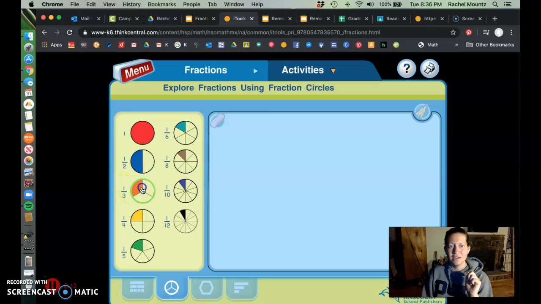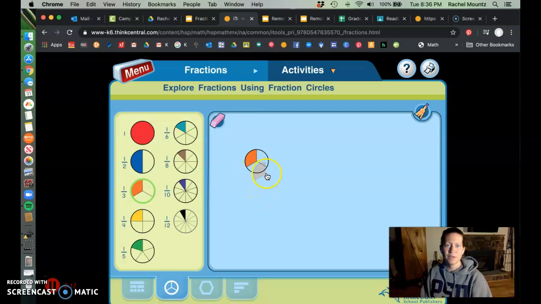If I take one of these thirds, and I put it over here, and then I put another third over here, what do I have? My denominator is still 3 because my whole is cut into 3 pieces. But now that I have 2 pieces shaded in, my numerator would be 2. So this is 2 thirds. And I wish I had a writing tool on my screen right now, but I don't. But I think that you guys get the idea here, okay?